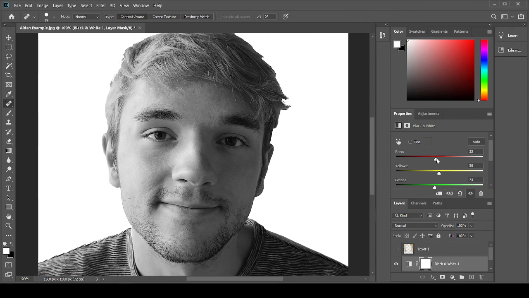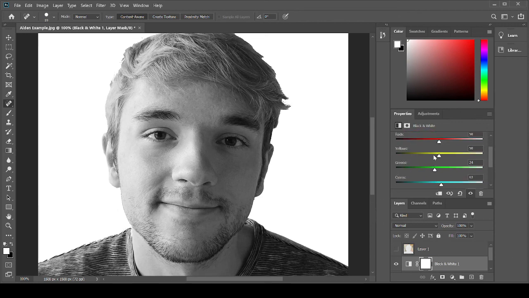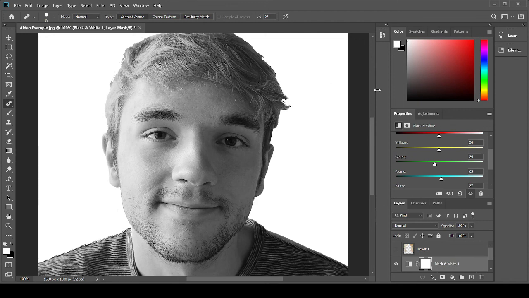That was messing with reds. As you know, the more red you add, or the less red you add, the lighter it gets. So that would be an adjustment I would make. But yeah, that should be a pretty good overview of how you can make a beautiful profile picture.